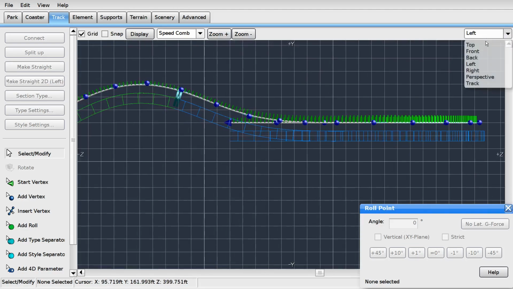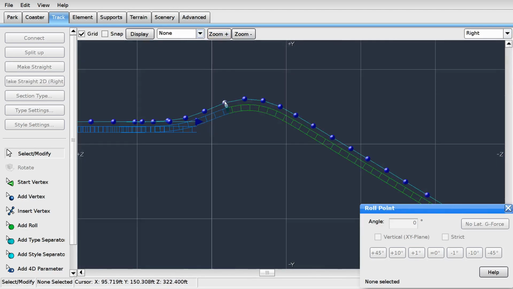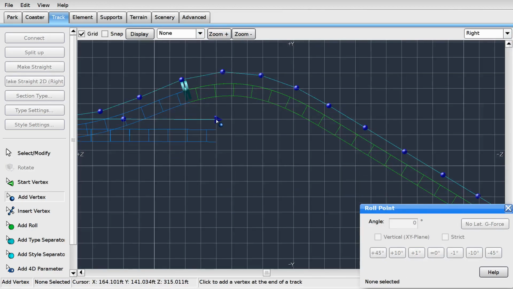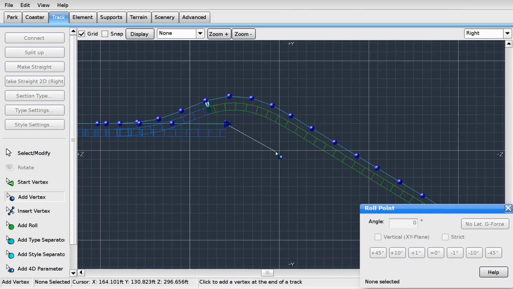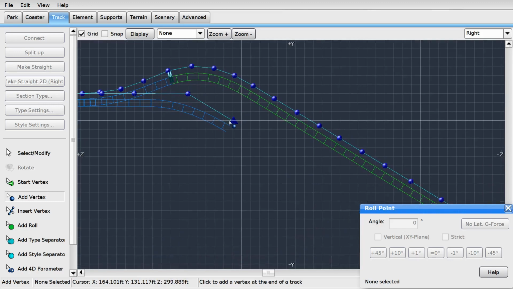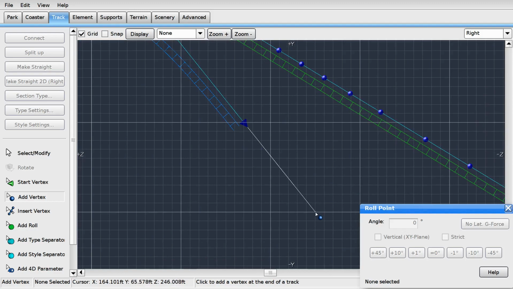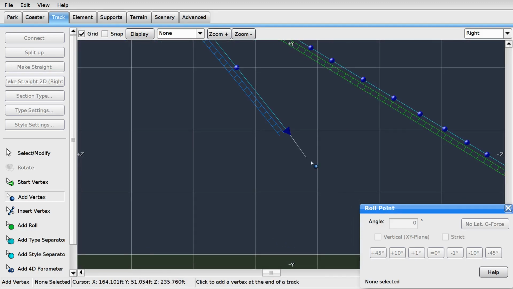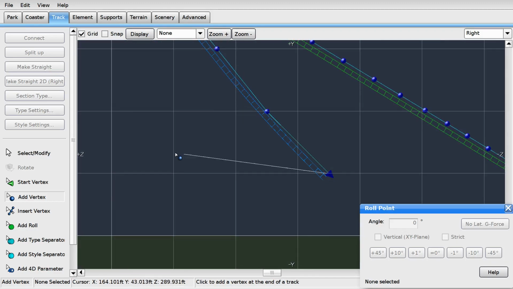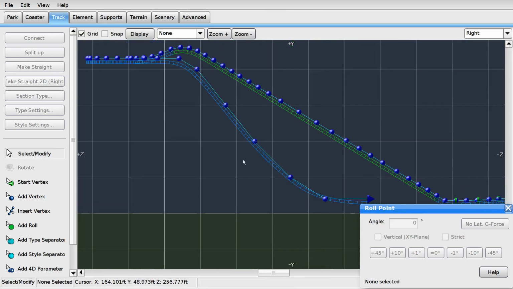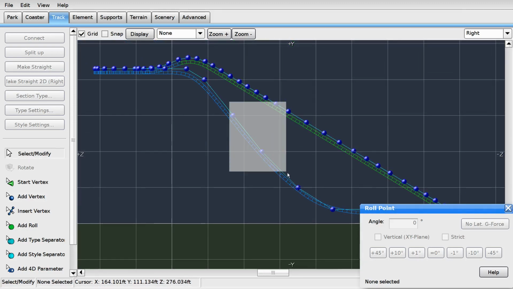Excuse me. So you're going to unselect speed comb so you can see what you're doing. You want to select that arrow. You're going to just go out straight a little bit, and then we're going to start going down, just so you can make sure you're able to make the drop nice and good. We're going to go down at about a 45-degree angle. It's a little too steep, actually. Let's go out to here, and then you want to flatten it out about like that. We're just doing the shaping right now. It's no big deal.